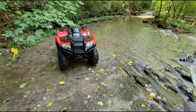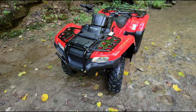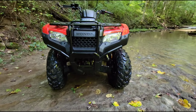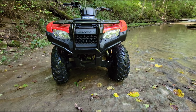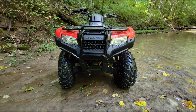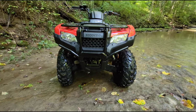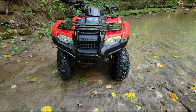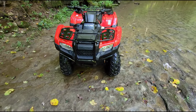So yeah, that's my first shakedown run on this Honda Rancher. And let me talk about a few things I've noticed right off the bat. First of all, you see how narrow the track width is? They've got the tires tucked up under the fenders. I actually really like that because it keeps water and mud and everything from flying up onto the operator. I just came down the creek and I didn't get a drop of water on my boots or my legs or my arms. I'm just completely dry. So it might not visually look the best, but it's functional.